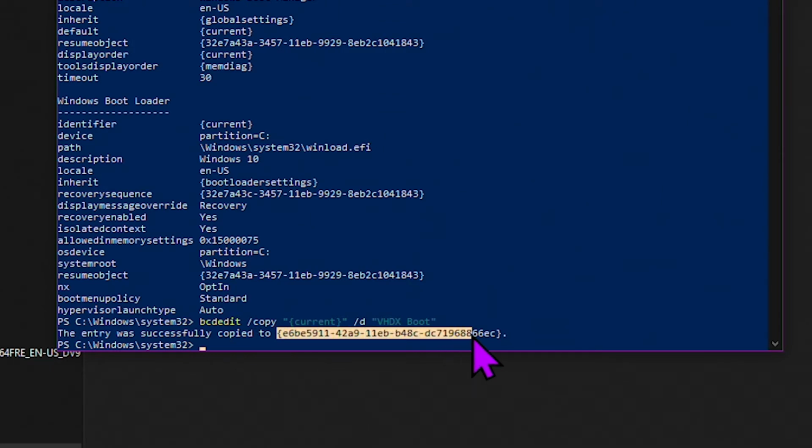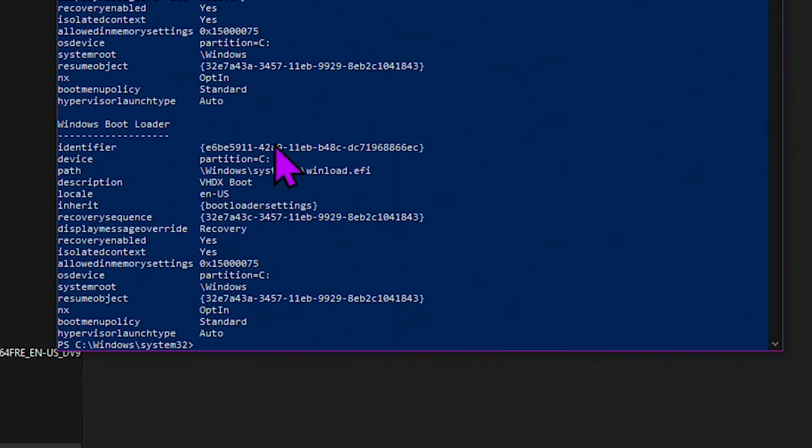So we are going to copy this identifier. Remember not to take the full stop. And if we just run BCDEDIT again, we can see that we now have a new entry. One says current and one is that new identifier that we have. So this is going to be actually quite easy because we have already mounted our VHD into V drive. So what I'm going to do is for this identifier, the device and the OS device, we're going to point the partition to V. Okay, so it's actually very simple.